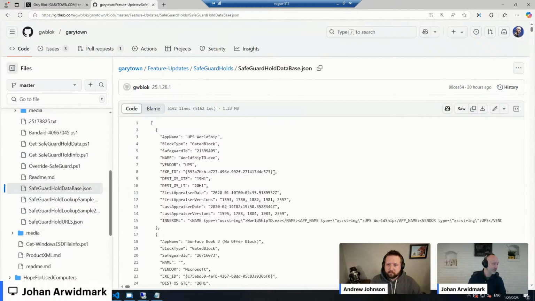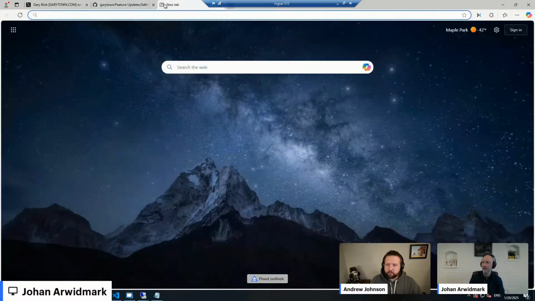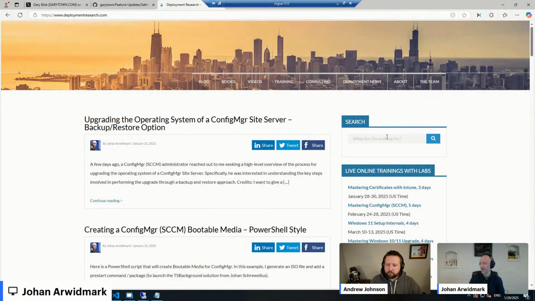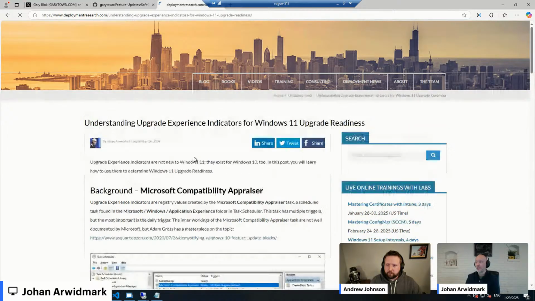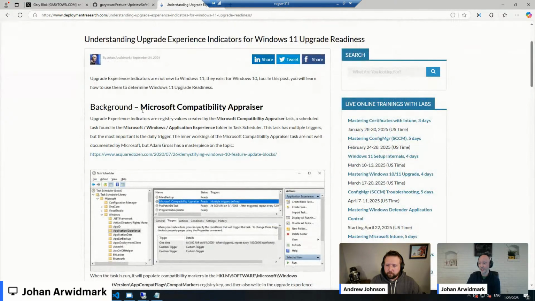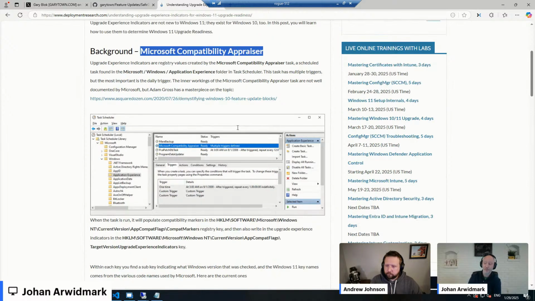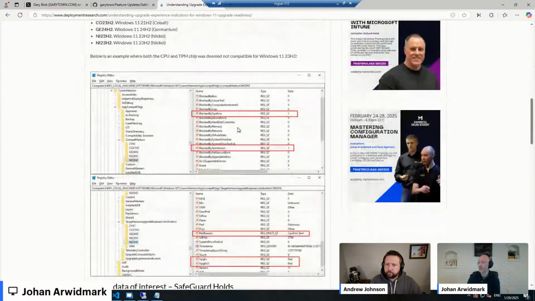receiving an update, basically. This goes hand in hand with a blog post I wrote a little while ago about the foundation for this, the upgrade experience indicators, the registry keys generated by the compatibility appraiser, a function that is called by a service or scheduled task. Anyhow, they generate registry values.